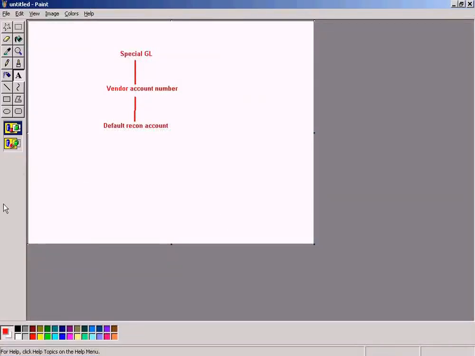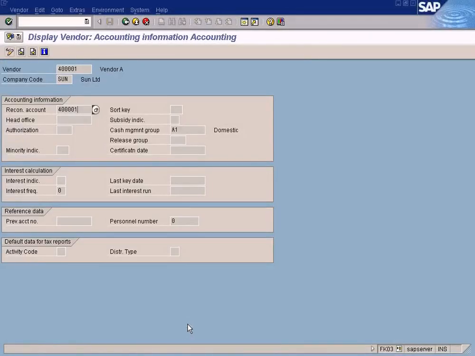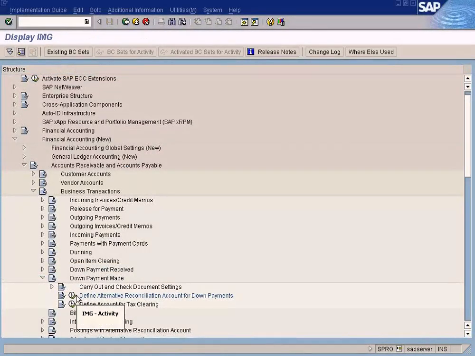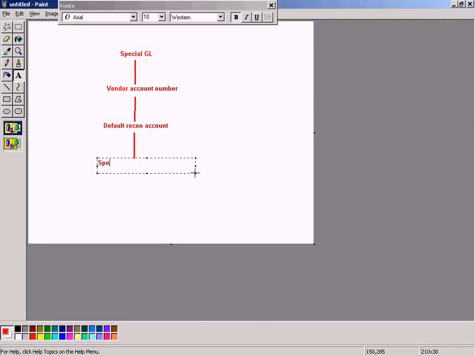That is from here. Determine the default recon account. Then from the default recon account, from the special GL, right, it will go to the table here. From the special GL, it will go to the table.